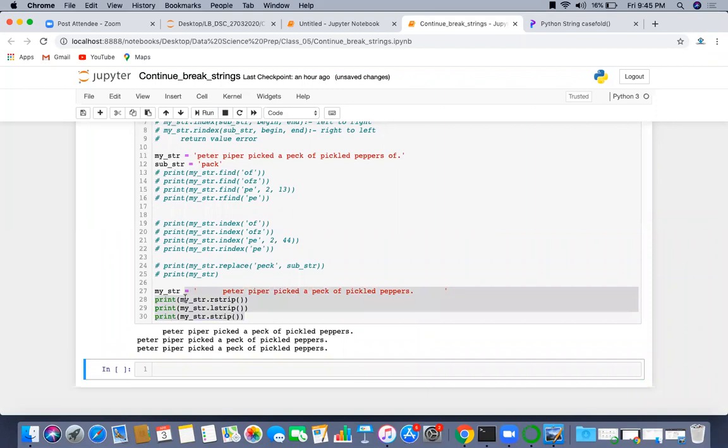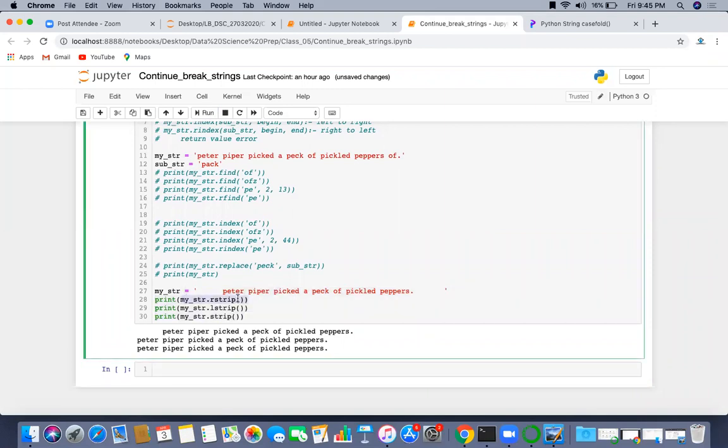So you can see the first method is removing the space from the right hand side. If I double click here, I'm not getting any space here, right? But there is a space on the left hand side. Similarly, I'm removing the space from the left hand side. So on the left hand side, there is no space. But on the right hand side, if I'm double clicking, there is a space.